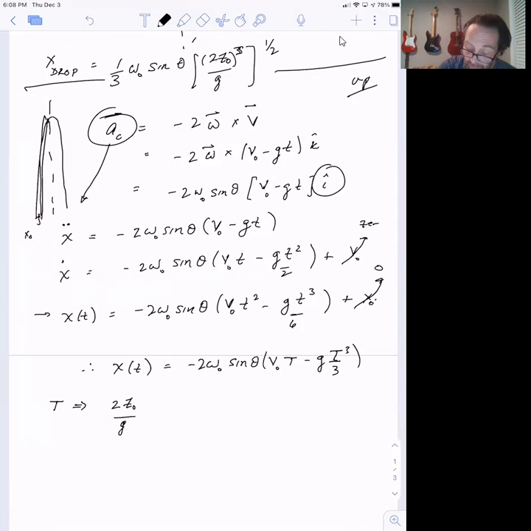which is 2 z naught over g, from 1/2 g t squared equals z naught. You also have v naught from 1/2 m v squared equals m g h, or m g z naught here. 1/2 m v naught squared is equal to m g z naught, masses cancel. This is the well-known v naught equals the square root of 2 g z naught. The interesting thing you see immediately here is something I missed when I started working this problem. We could simplify everything by v naught equals g T.